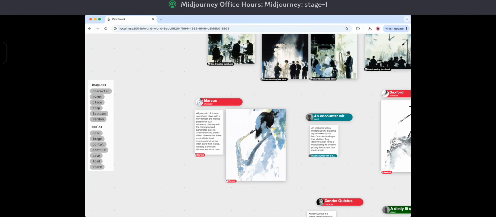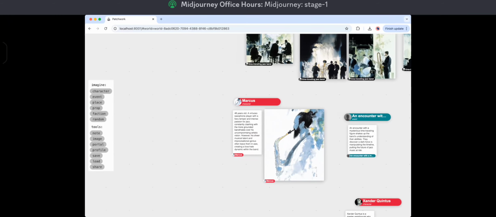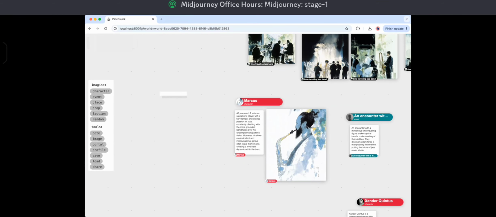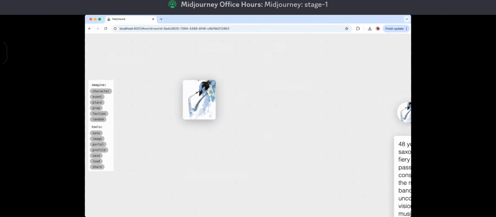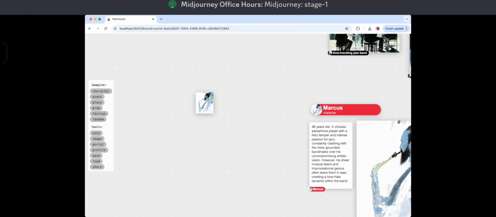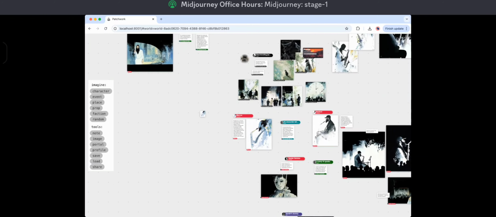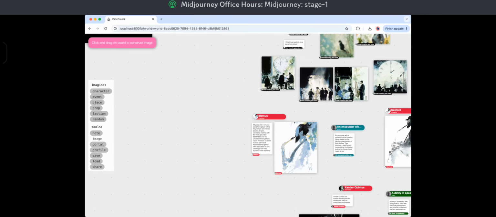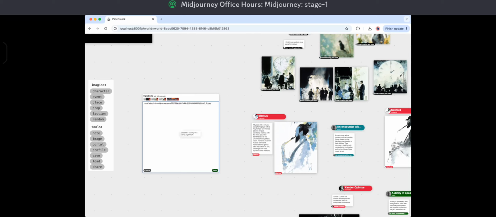But if I wanted to, for instance, copy the image address from Marcus here, create a new note scrap, and paste it in, I think what it'll do, yeah, it makes a tiny little Marcus, which is now usable in theory as a character portrait or in any other way that you want. And the same applies for any image from your gallery. So that would be how you'd bring in your external character references. You also, if you really want, can, in this text box here, use some of the parameters that you're familiar with from other parts of the Midjourney interface.